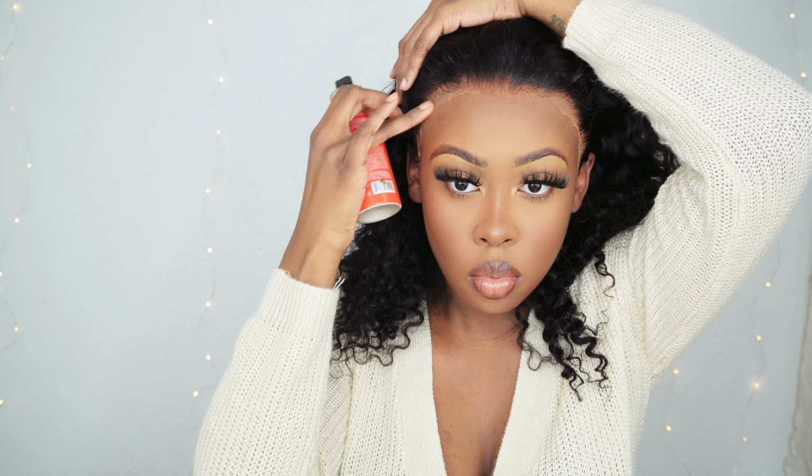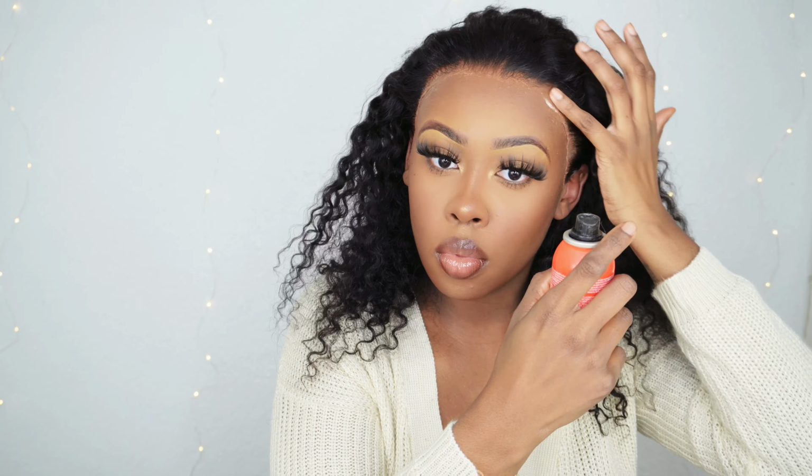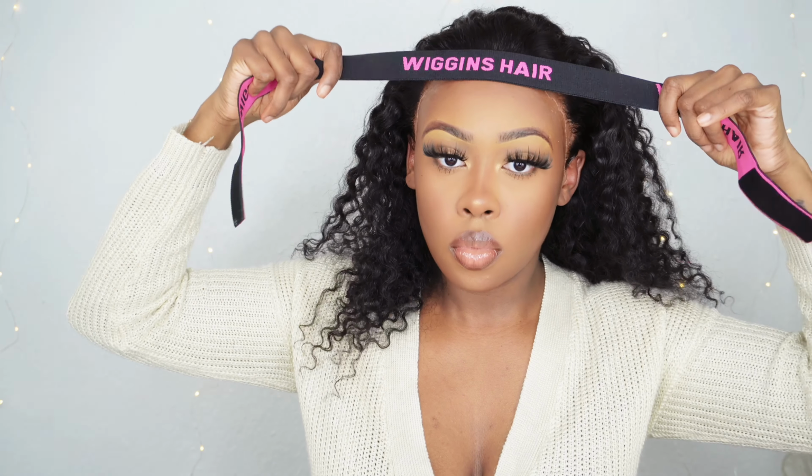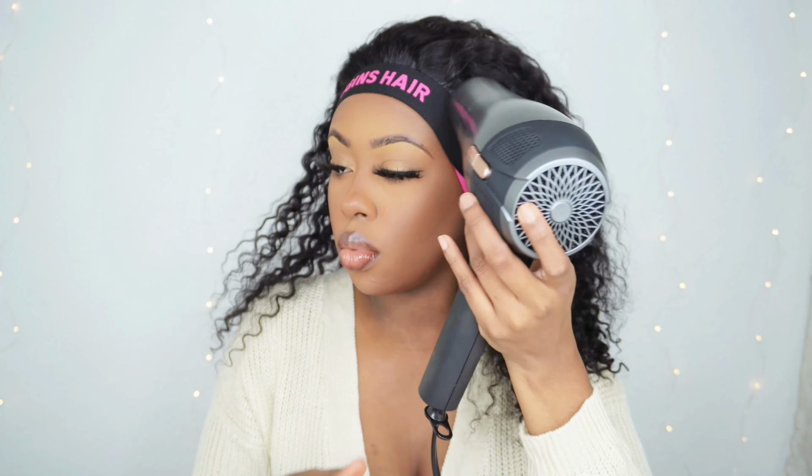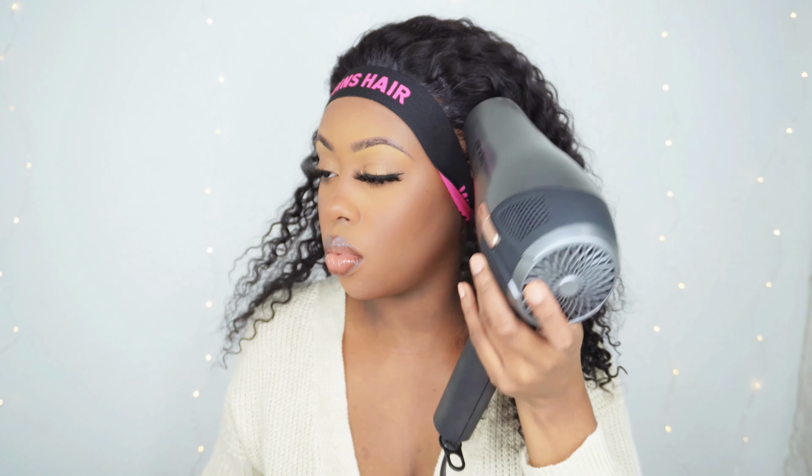Okay, so for this step, once I've already glued it down and I'm trying to get rid of that cast and that line of demarcation, I would usually go in with my Got2b Glued, but like I told you, I was flat out, I'm talking nothing in the can. So I was like, I'm gonna have to go in with the Ebin spray. It was okay. I definitely do not believe in using that like that, but I had to do what I had to do. So, yeah.